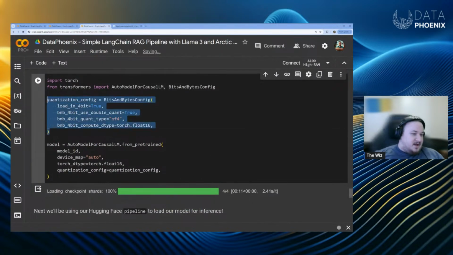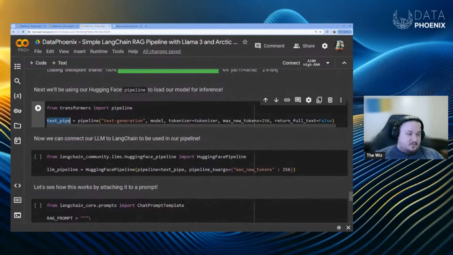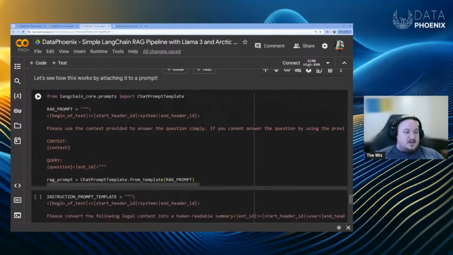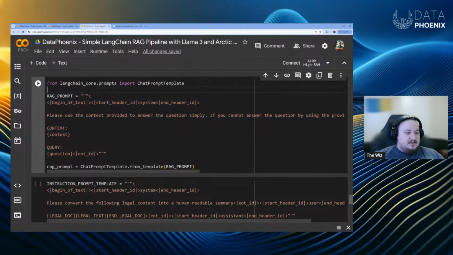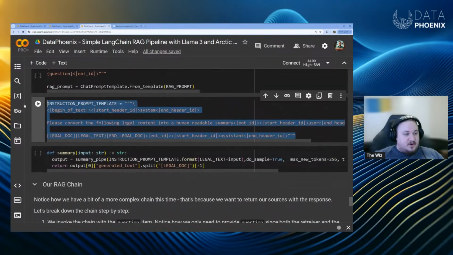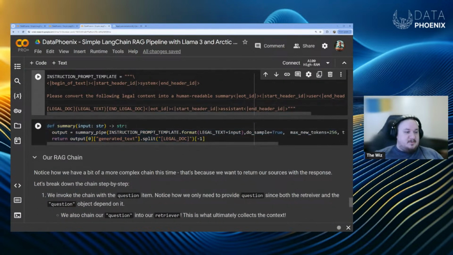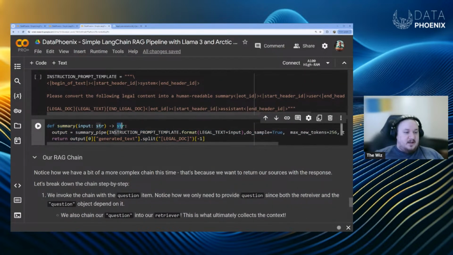And then we're going to load that again in 4-bit, of course, create a new pipeline for it, shove that into the Hugging Face pipeline integration from LangChain, create our RAG prompt, create our summarization prompt, and then we're going to make this little summary function, which is just going to pass in a string and then return a string, and that string is just going to be summarized.